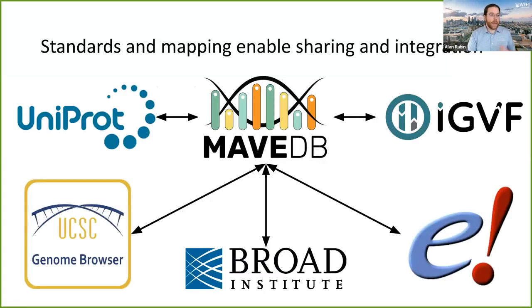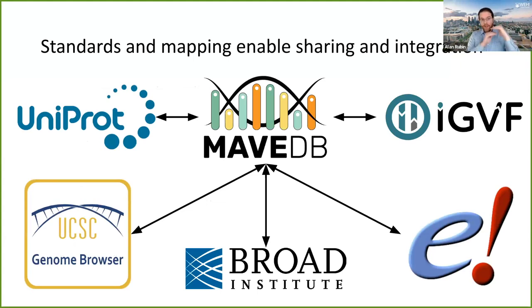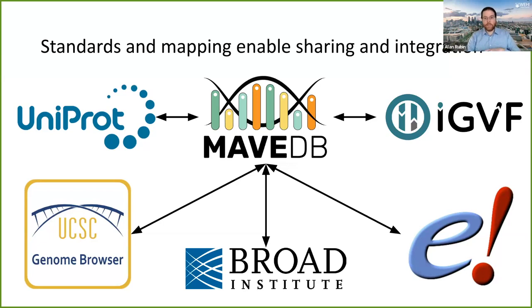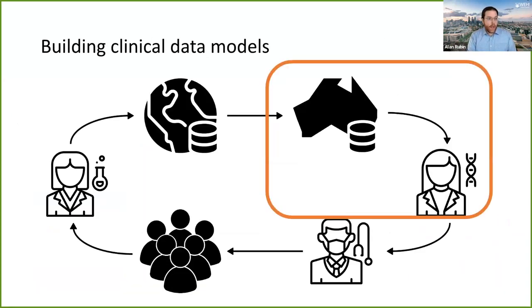This standardization enables sharing and integration. We're doing a lot of work to integrate MAVE-DB data with everywhere people go to get data: working with UniProt and Ensembl, getting data into the Broad Institute's Genotype-Tissue Expression Atlas, putting data into the UCSC genome browser—there's a demo of the heat maps as sequence-function maps in the UCSC browser's color scheme. We're sharing data within the IGVF consortium, a large NIH/NHGRI consortium. We want to focus on getting data standards right for new data, figuring out how to represent variants, and getting that out into all the other places where people want data for research and into the clinic.